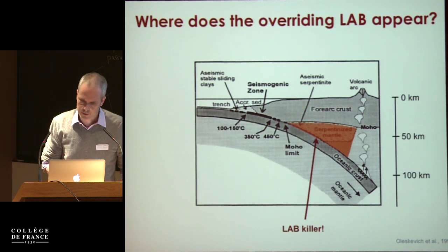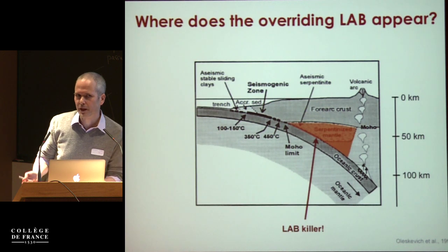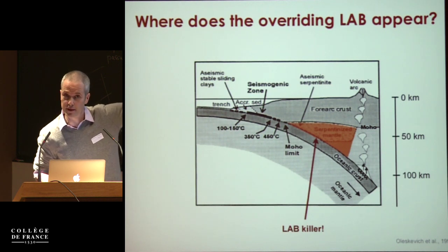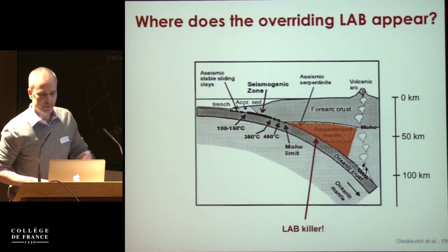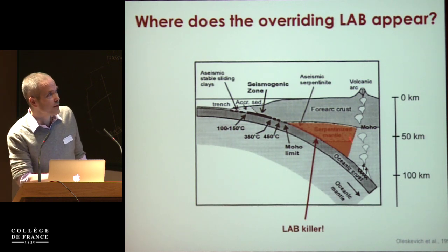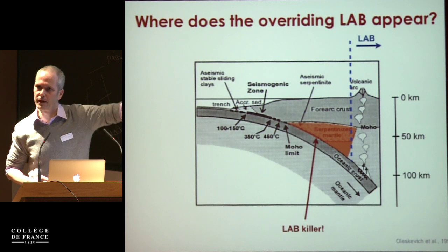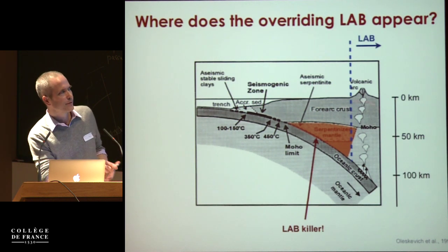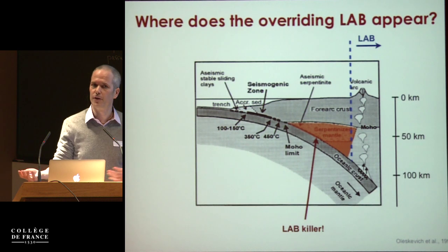I labeled this, you know, the lab killer, because I thought it was funny, but maybe it's a bit exaggerated, because maybe there's no LAB to kill there in the first place anyways, right? Since you are really in a portion that is not circulating, both because of the temperature and because you have serpentine that is fairly buoyant. Maybe a better lab killer would be the plume, or the whatever material Kate was showing below the FR. Now that's a plate killer, an LAB killer. So presumably, we would expect the LAB to start somewhere from this point onward. And onward, I mean landward. And where this point is, of course, will vary from one subduction to another because you have different thermal regimes. So that nose and that corner of the subduction zone might be colder in some areas, warmer in other areas. It might have serpentine in some areas and not in other areas.